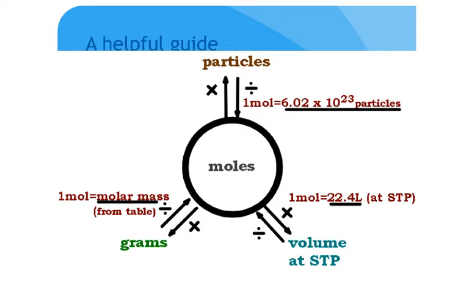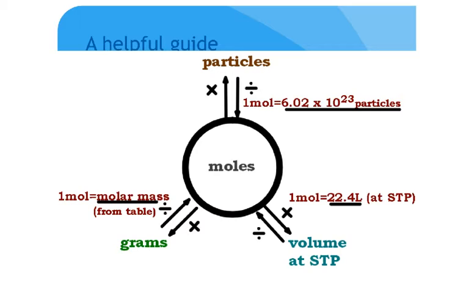Notice the math operation. Whenever you want to go from moles to an outer unit, such as a particle or a gram, you have to multiply. Suppose you want to convert to the mole in the center. Notice how you have to divide. And the conversion factors that you'll multiply or divide by are given on the side.